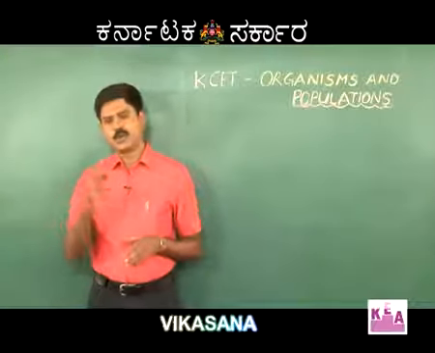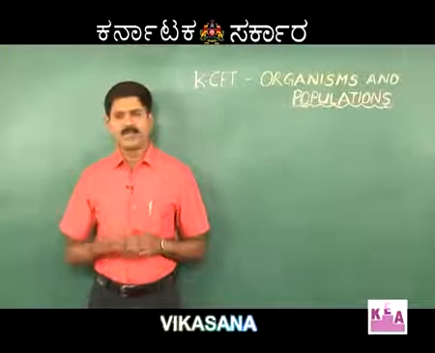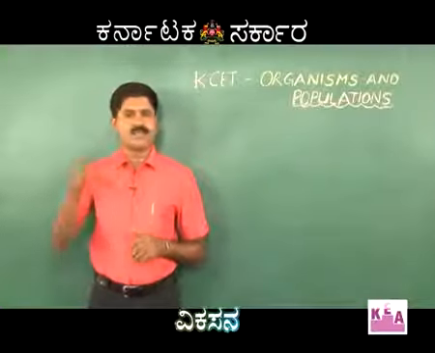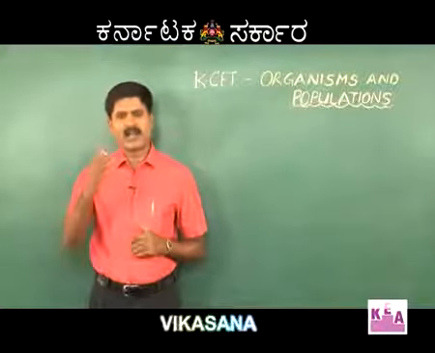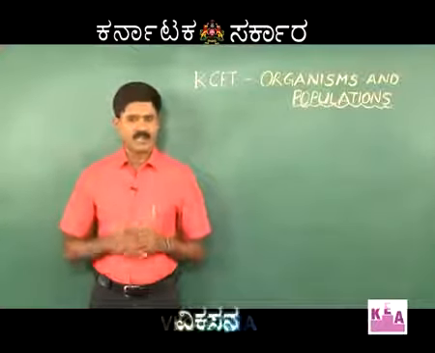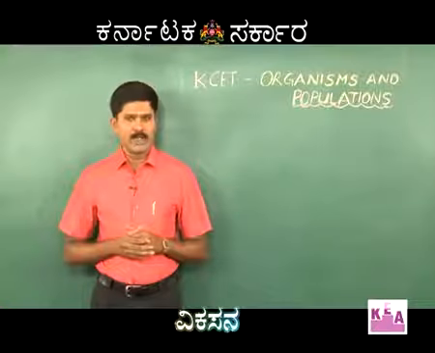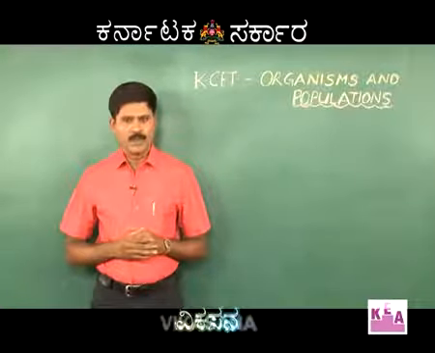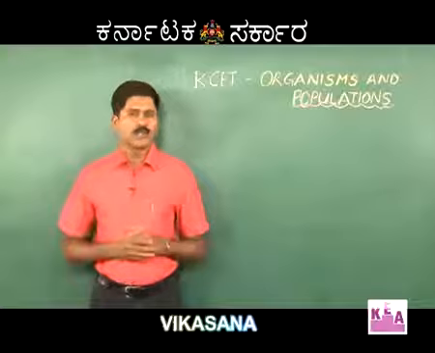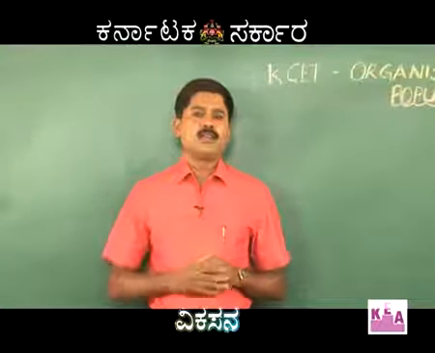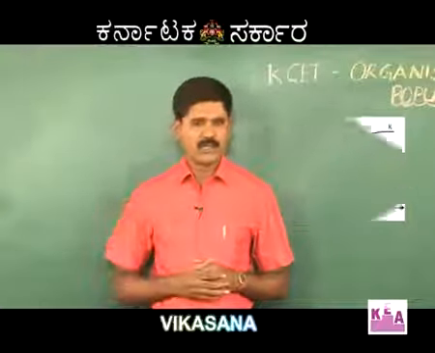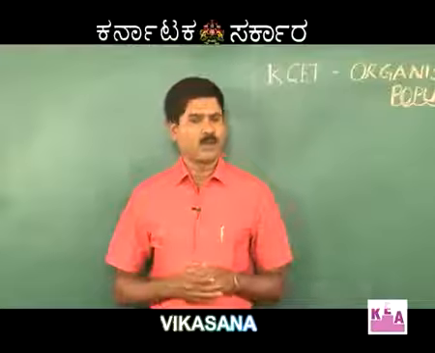So coming to the population growth patterns. In a population, there are two types of population growth patterns, namely logistic growth and exponential growth. Logistic growth is a characteristic feature of organisms which are larger in size, such as plants and animals, including human beings, which produce a limited number of offspring, and finally the population reaches stability or equilibrium. So what do you mean by logistic growth? Whenever the resources control the size of a population, then the growth pattern is said to be of logistic type. When logistic growth is plotted graphically against time, we get an S-shaped curve. Therefore, logistic growth is also called S-shaped growth.